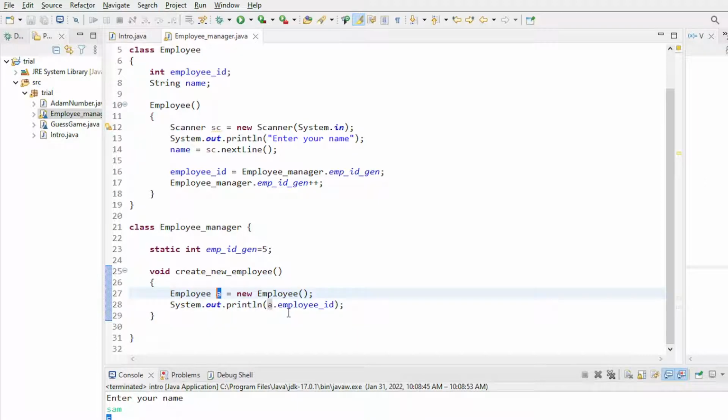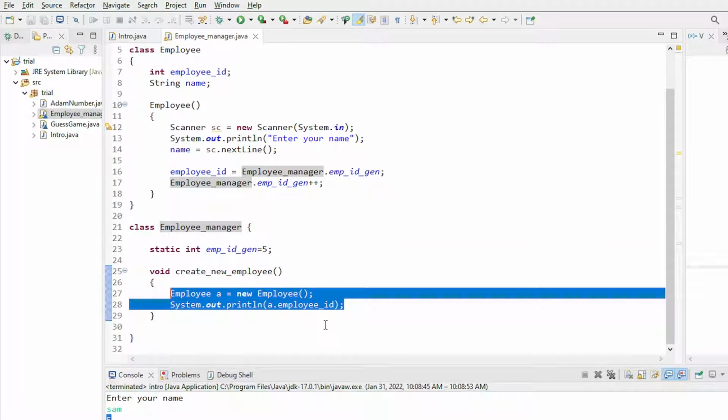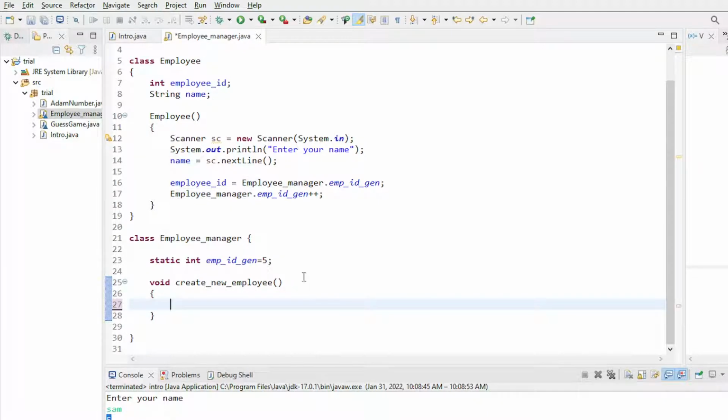So we will be having one employee array. A manager maintains an employee array. Let me just delete this one. The manager is going to have one array, and that array is an employee array. So emp list is going to have new employee. There are 5 that it will maintain. A 5 size array is getting created.